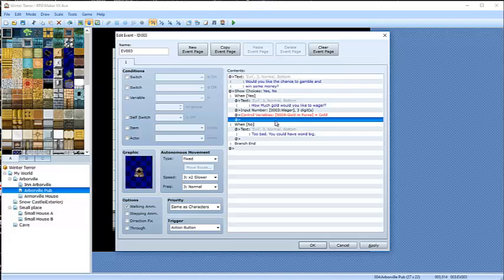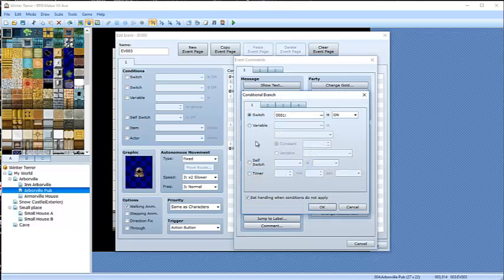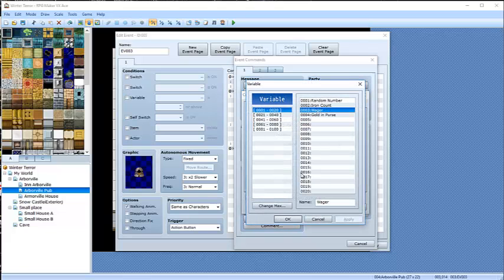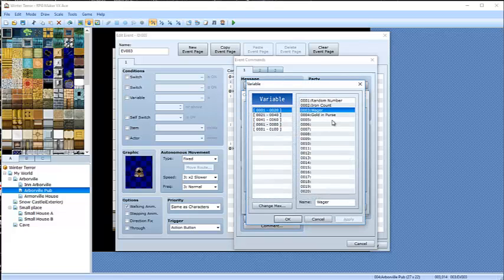Now we do a conditional branch. We double click, use a conditional branch, and we're going to see if the variable wager is equal to or less than the variable of golden purse.